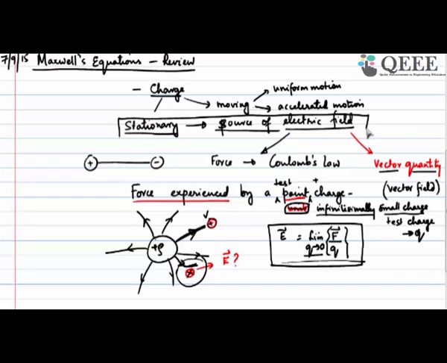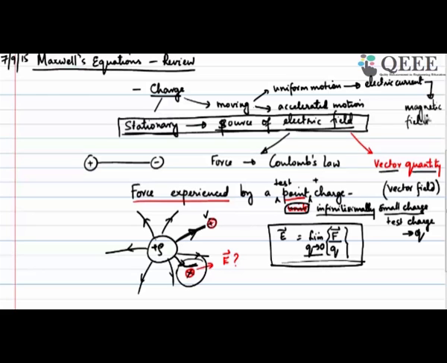Just like a stationary charge can produce an electric field, it's a source of electric field, a charge that is undergoing uniform motion actually creates an electric current. We know that electric current is because of the movement of charges. And the moment you have an electric current, you have a magnetic field. This was your famous experiment where a current carrying conductor always produces a magnetic field around it. This is an experiment which you have probably seen even in your high school.